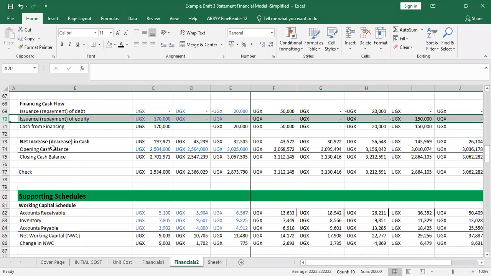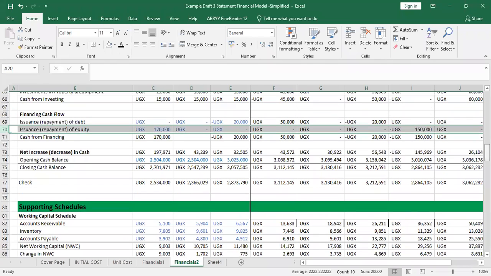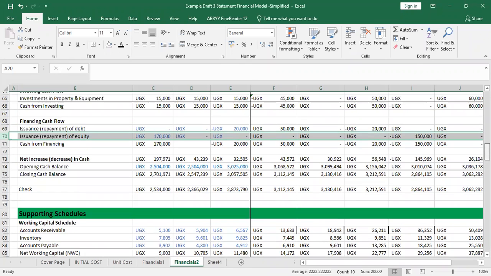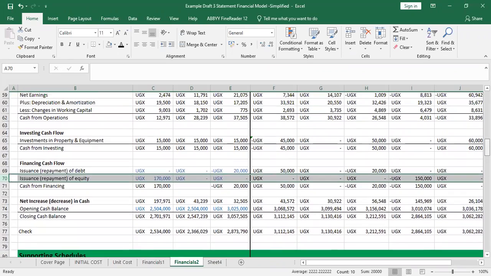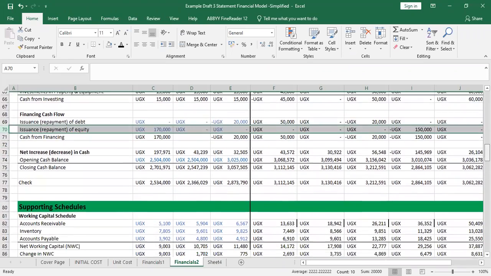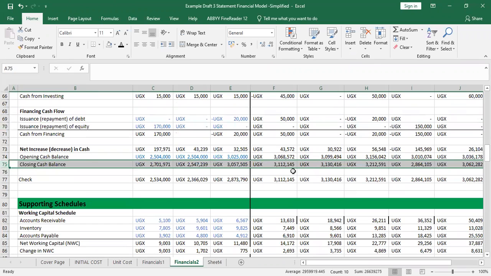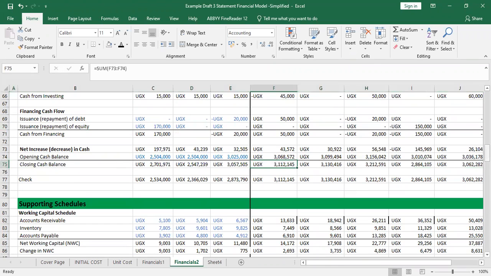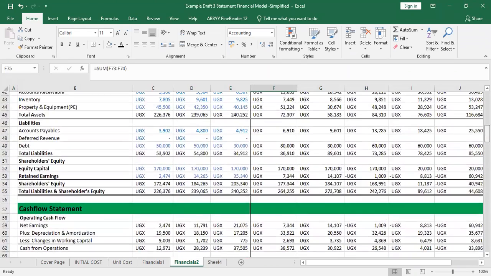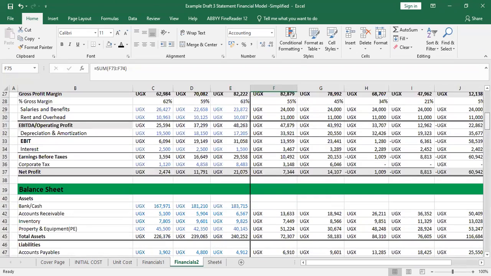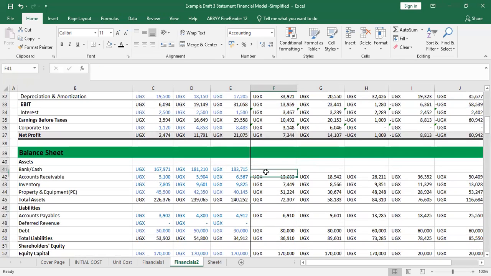Net decrease. So this one now computes based on how the cash flow works, and it highlights everything there. Okay. So now based on this, we are going to pick this and finish with our cash flow statement. Because now the closing cash balance is what we pick and put on our balance sheet. Okay, so usually that is what we pick.